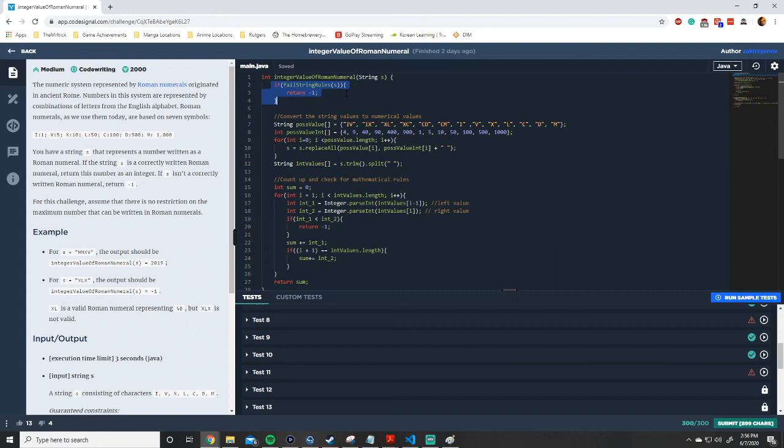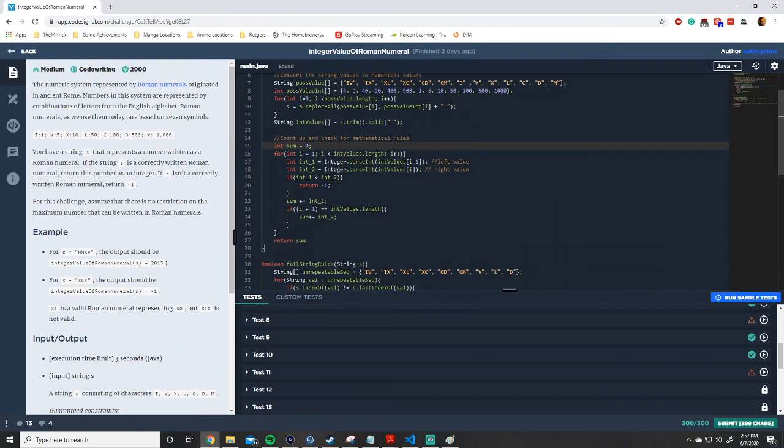Then we're converting the possible values into the string by replacing all the string-based values with an integer version of a string in the string again. Then we're going to split it up into each individual integer value as a string. Then we're going to start counting our sum.